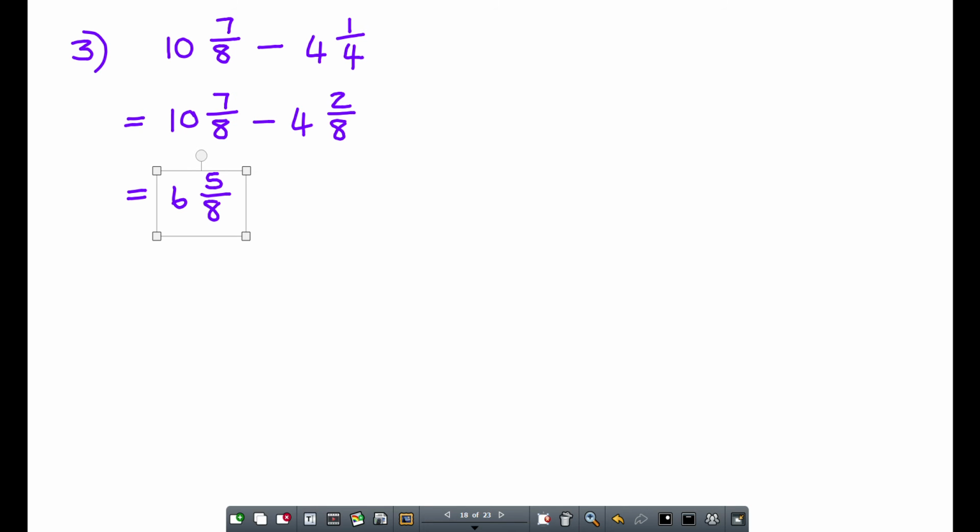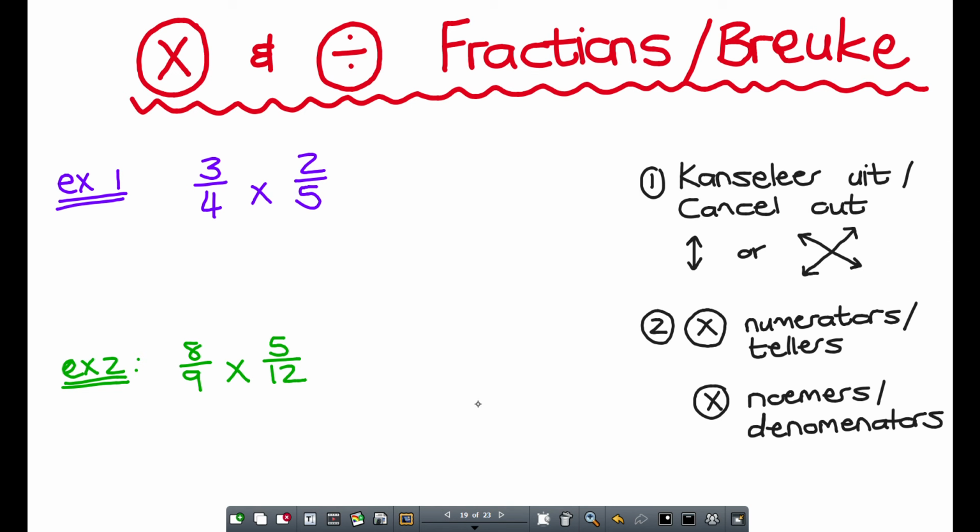Right. Any other questions here? Okay. Now, people, we have got to do multiplication and division of fractions. Right. So the very steps would be step 1. If you could cancel out, we could do that. But we are only allowed to cancel out, you will see here, up and down or across. Okay, you can't cancel out the ones that are next to each other. You guys understand that part?